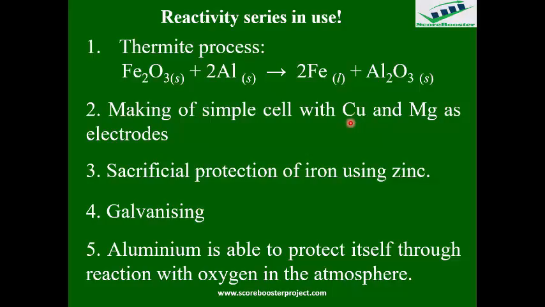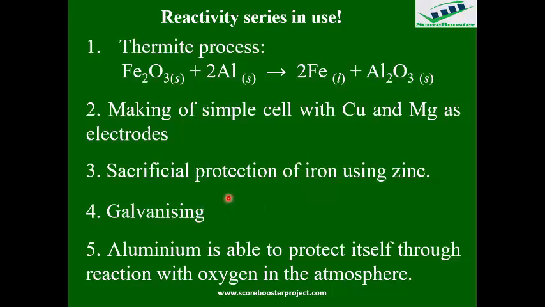Sacrificial protection of iron using zinc. When you have iron, you are using it continuously, maybe in the atmosphere where there is water and oxygen. Sometimes later we are going to have something like rust. When iron reacts with water and oxygen, it forms rust, a corrosion. In order to prevent that, you try to coat zinc on top of it. You can use electrodes to do that also, and I've explained it during our discussion on electrolysis.